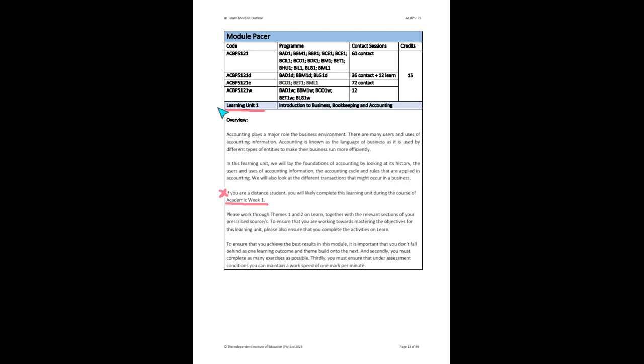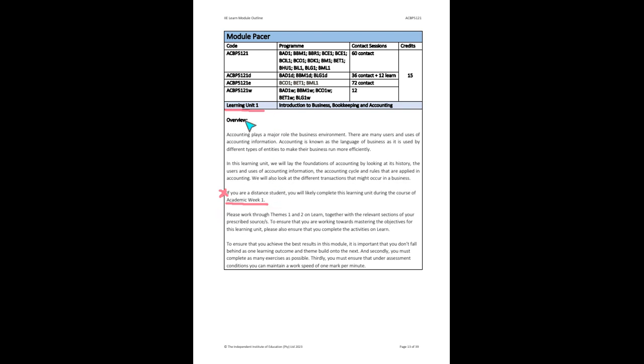So that's great news. Learning unit 1, in terms of the PACER, you should have covered that in the first academic week. Now, I know that a lot of students didn't have access to their module and they were waiting for textbooks, and that first week is always a little bit hit and miss. So please don't panic if that wasn't the case. You have got time to catch up. In terms of the PACER, they pace the learning units over 12 weeks, but we do have 16 weeks before the exam. So you've got those extra 3 or 4 weeks at the end that you can use to catch up and revise for the exam if there's anything that you have missed.